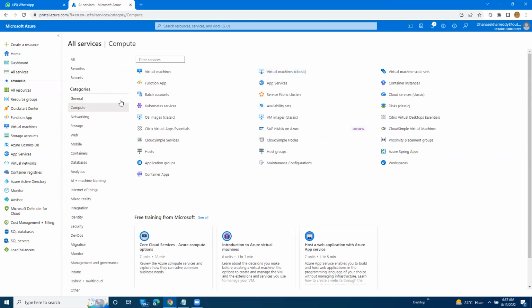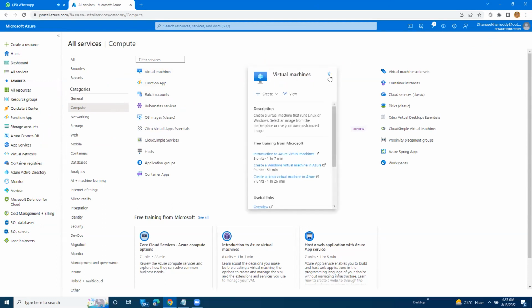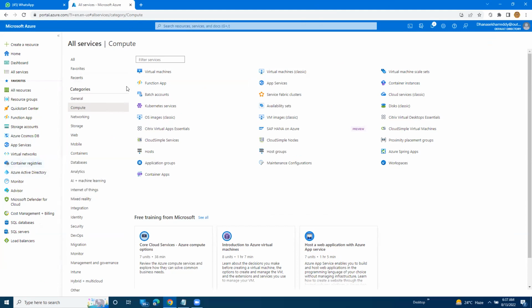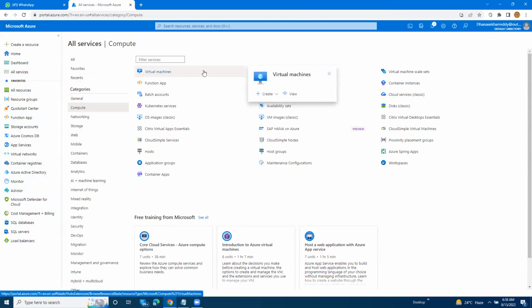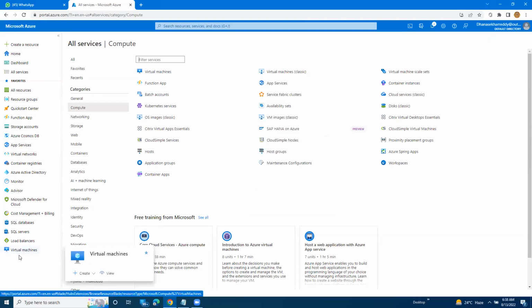For example, just click on the star mark for virtual machines. Now it is showing empty. If you observe, that item won't appear in this location. Do you see virtual machine? No. This is a frequently used service in real time, so I would like to pin it to the blade so that I can quickly identify the service and open it. To do that, move the cursor on top of virtual machine and highlight the star mark. Then it will appear here as the last item in the blade.